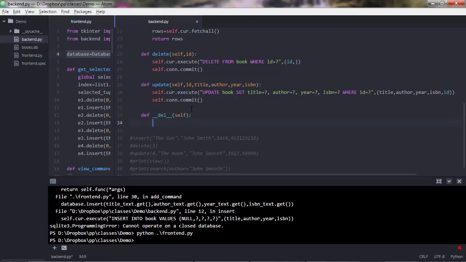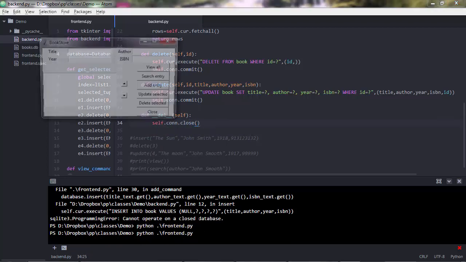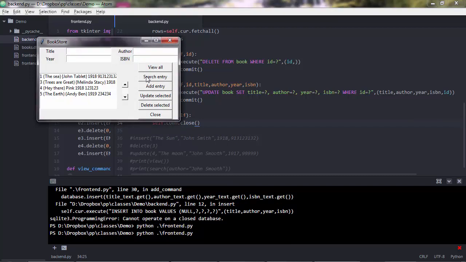And what we want to do here is self.connection.close. So that should do the trick. Now if we try out this, we should get the same results. So I added this by mistake, but anyway, so let's see, you can search for that and you get the rows with that particular value.